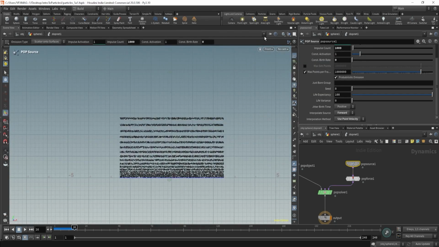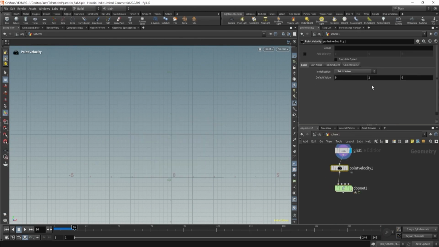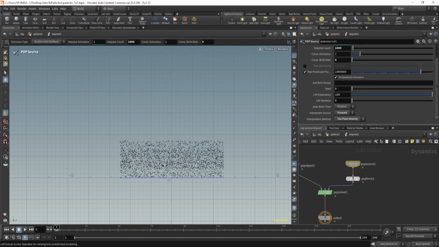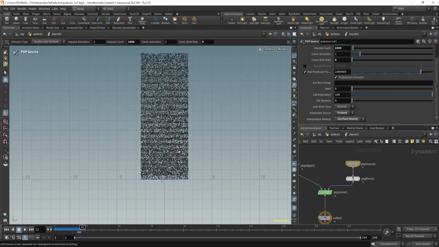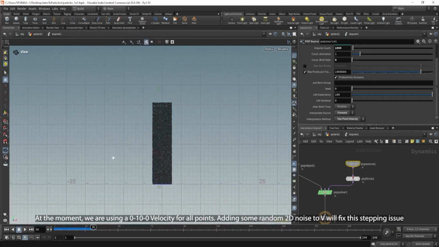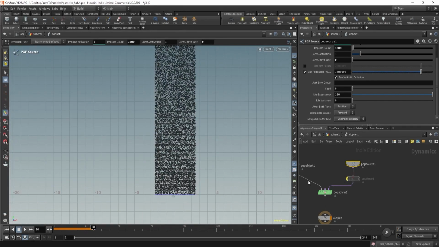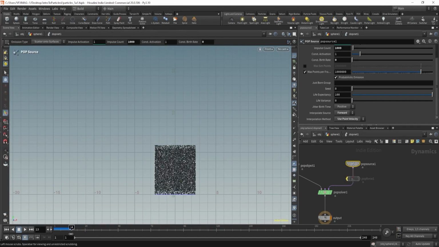Now we have that, right? So let's just increase this even more. Can you see it fixing that? We can still see some, but if I disable this, we don't have.